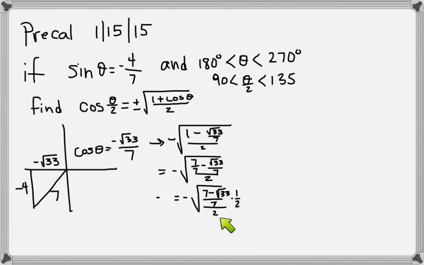I'm going to take this 2 at the bottom. I'm going to multiply by the reciprocal. Since we have 2 in the denominator, we'll flip it over. We'll multiply by 1/2. And I'm pretty much done. So the full answer without having to convert anything to a decimal would be negative square root of 7 minus the square root of 33 over 14. And yes, it's fine to have a square root in a square root. I don't want you to go any further than that.